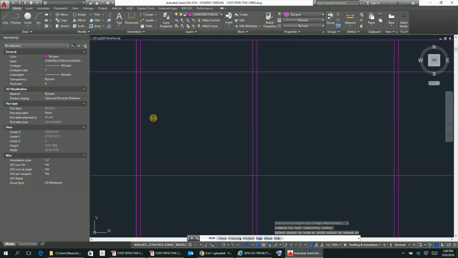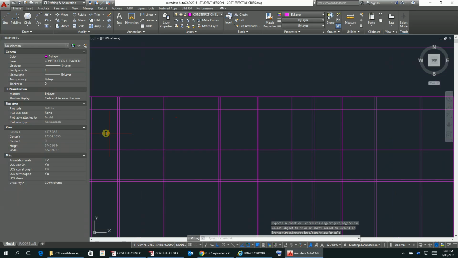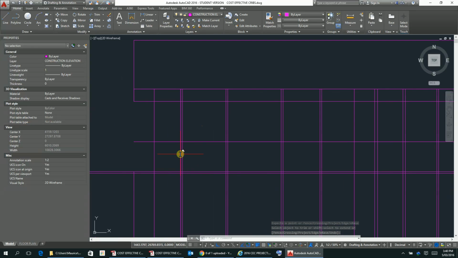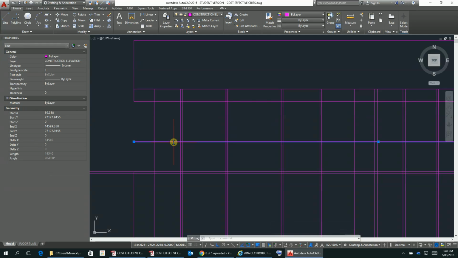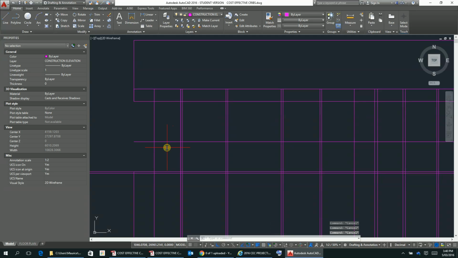Don't want to trim out that. Trim, enter. We can take that out for certain. Just some stuff out from the windows that can come out.